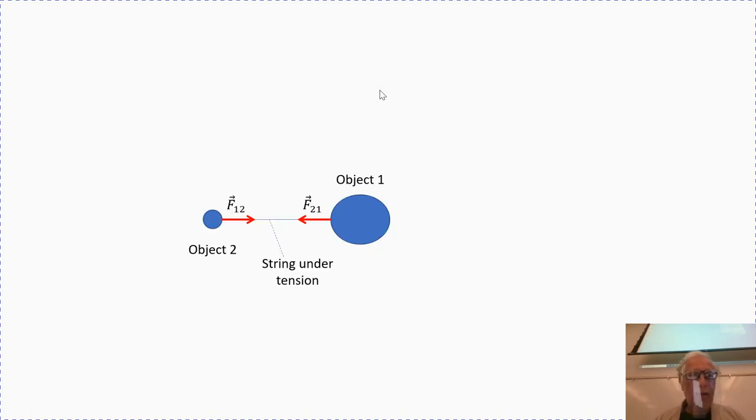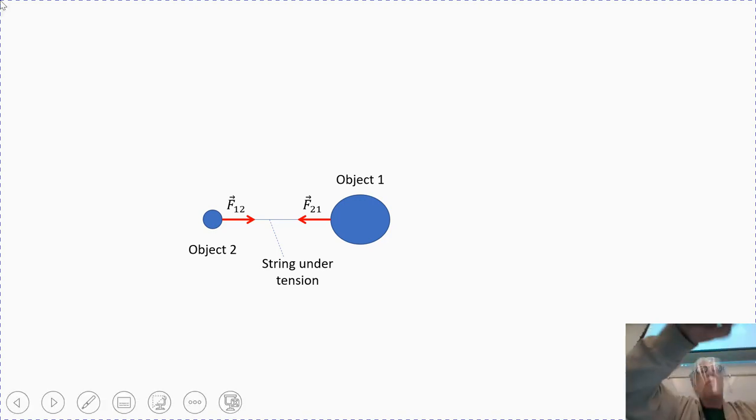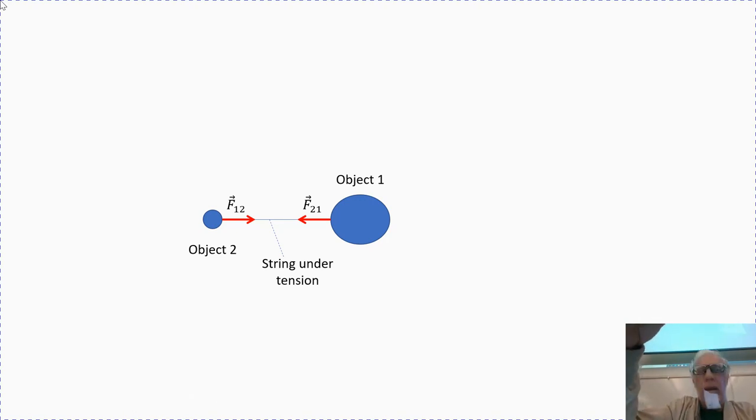Here you go. A string under tension, like the horizontal. I can attach two objects to this string, right? The mouse, and pull it. Let me see if I have a nice string here. Well, let's use this one. So here you go. I have my right hand and I have my left hand. My left hand is applying a force to my right on this string. The string is under tension. And my left hand is applying a force to the left. So let's say my right hand is object one, my left hand is object number two. So that's another example. There are all sorts of examples.